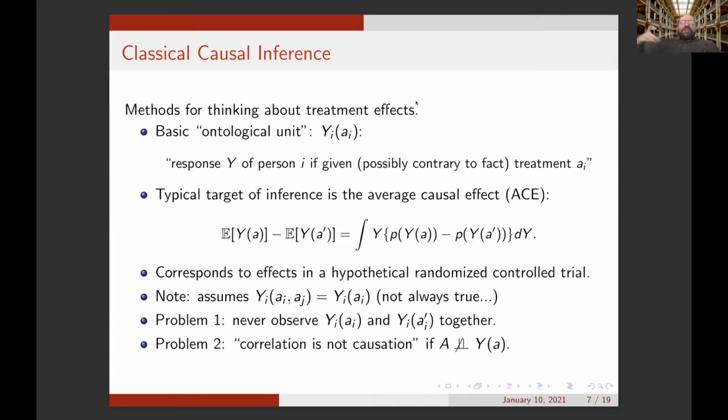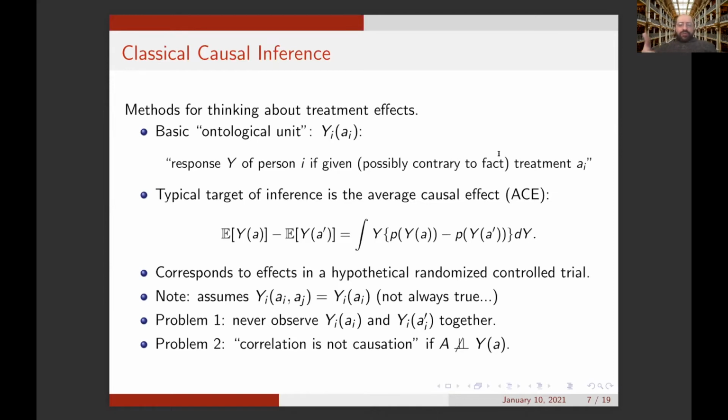So these kinds of variables can be used to set up a hypothetical randomized control trial. And we know that randomized control trials are a gold standard for establishing causality. The only difference, of course, is that we are not necessarily able to run such a trial, and we just want to use observed data to see if we could predict what would have happened if we did. Typically you use these potential outcomes to build certain causal parameters. Here, the causal parameter is called the average causal effect, and it represents the outcome comparison in two arms of this hypothetical trial, where you gave some people coffee and you didn't give other people coffee, and that was randomized, and you're interested in whether on average one arm gets headaches more often than the other, something like that.